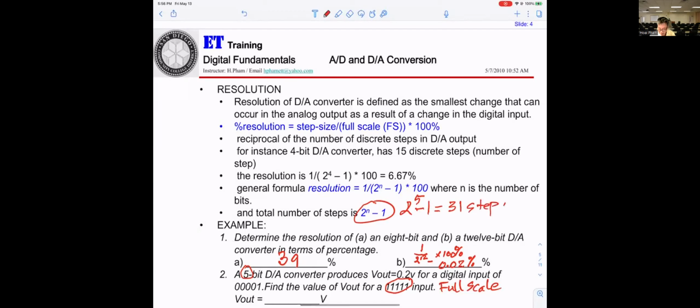Now, each step will be how many volts? 0.2 volts. 0.2 volt, right? Right. And you get the 31 steps, you take 31 times 0.2. That gives you 6.2 volt.